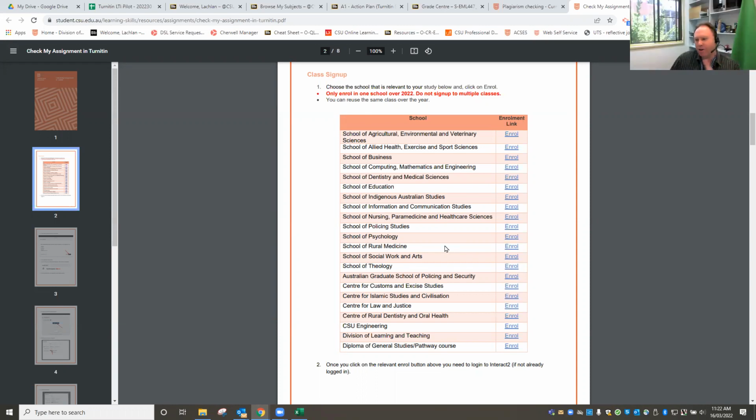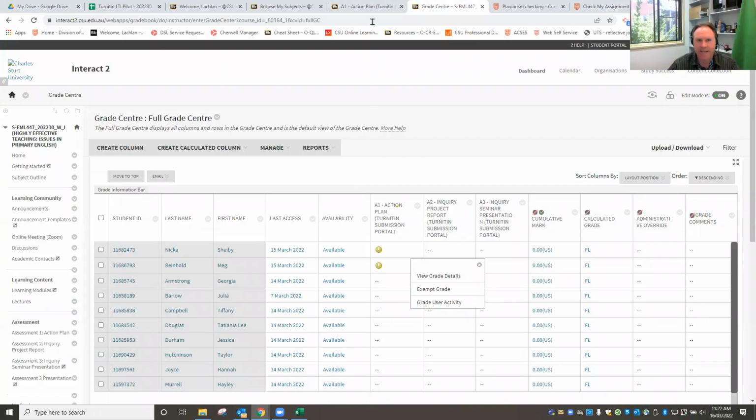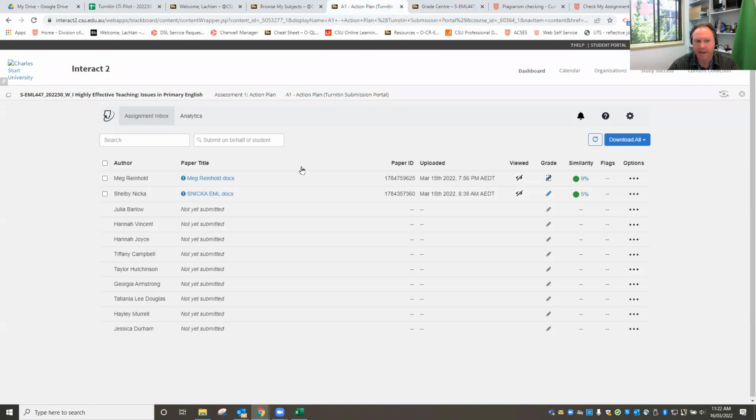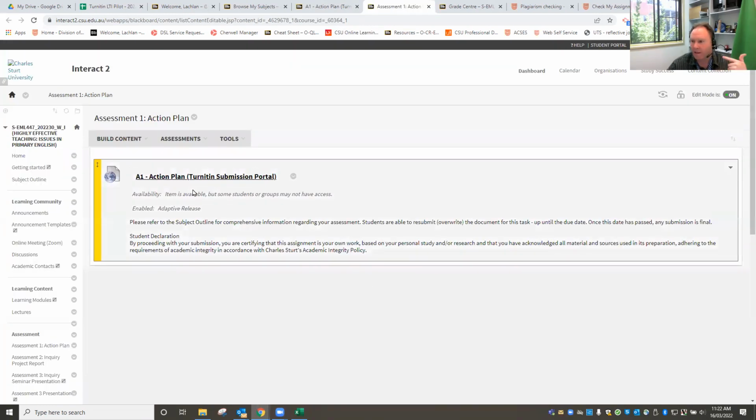Okay, correct? Not quite. So if they use just this tool, it doesn't submit it anywhere. So if they were using this to begin with, just to submit work to get an indication, it's not saved anywhere. Right. If they were to submit it in the subject site, in the Turnitin portal, in the subject site as part of the drafting process into the assignment folder, and then they were resubmitting over the top of it, that's saved globally. It won't count for them in here.